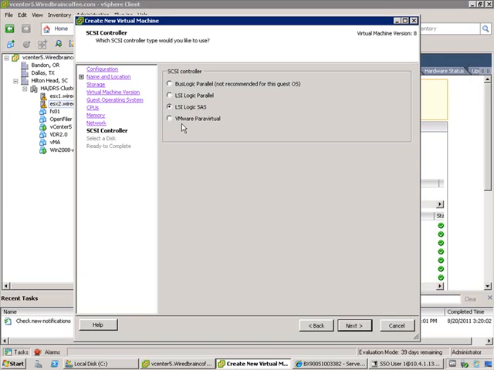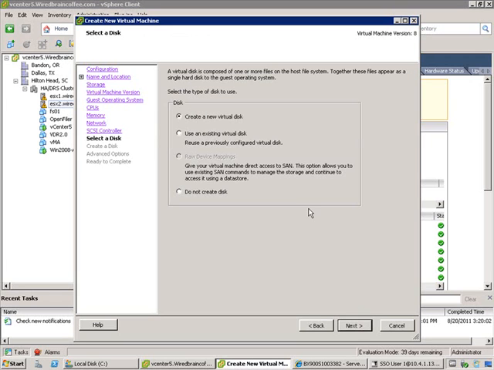The rule of thumb is you select VMware ParaVirtual for any application that you think is going to generate 2,000 IOPS or more. So if 2,000 IOPS and more, VMware ParaVirtual is your baby. It's your choice. Anything less than that, I would go with LSI Logic. It's been tweaked and configured for all types of workloads. So it's kind of the middle ground when the application is mixed profile, so to speak. So I'm going to keep it at that.